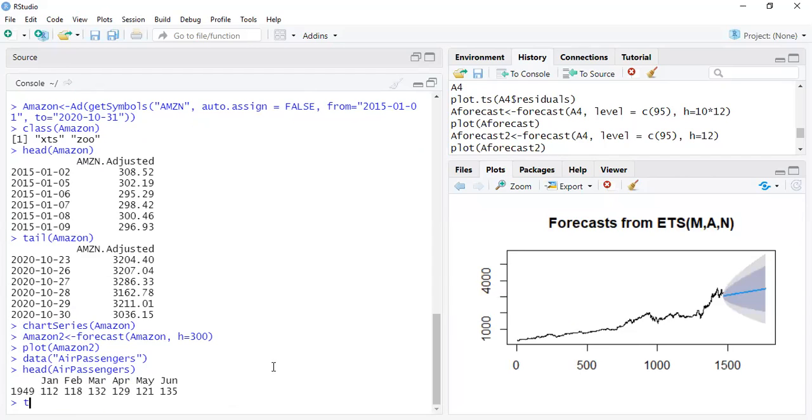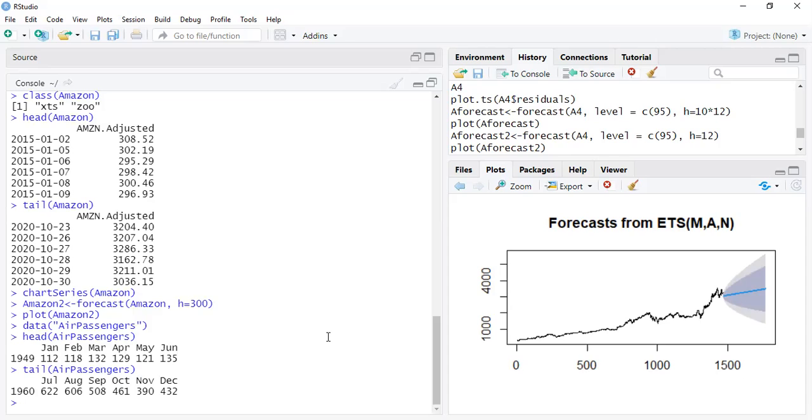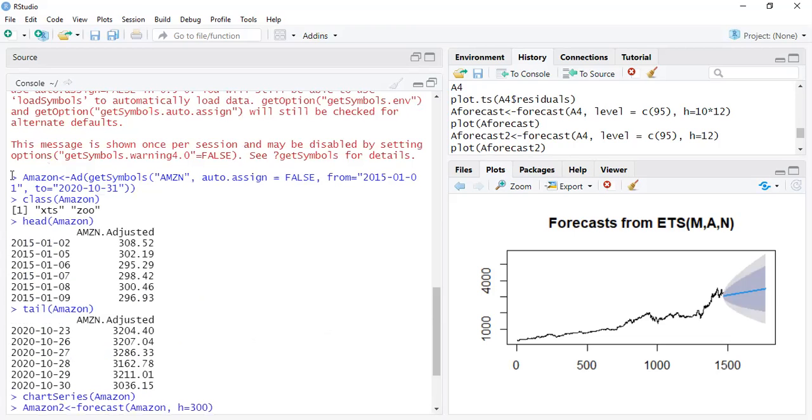Let's see the tail end of it. I think it goes up to the 60s. 1960, July, August, September, October, November, December. These are air passengers. I don't know where they get the exact data from, but it's already in RStudio. I thought it would be better to show time series with stocks. If you want another stock, you can get another stock. There's so much you can do with this data.